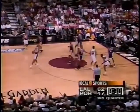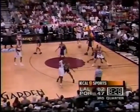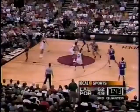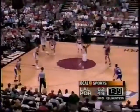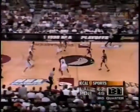Now Stoudemire with it out in front to Wallace. Wallace watching the ball going to Grant. Slam dunk! Great play. He got that home despite the fact that Jones got his hand all over the ball. Strong play. Yeah, Fisher dribbling out in front. Fisher bounces the ball over to Shaq. Shaq's 12 feet to the right of the goal. Throws a horrible pass. It's intercepted by Ryder.